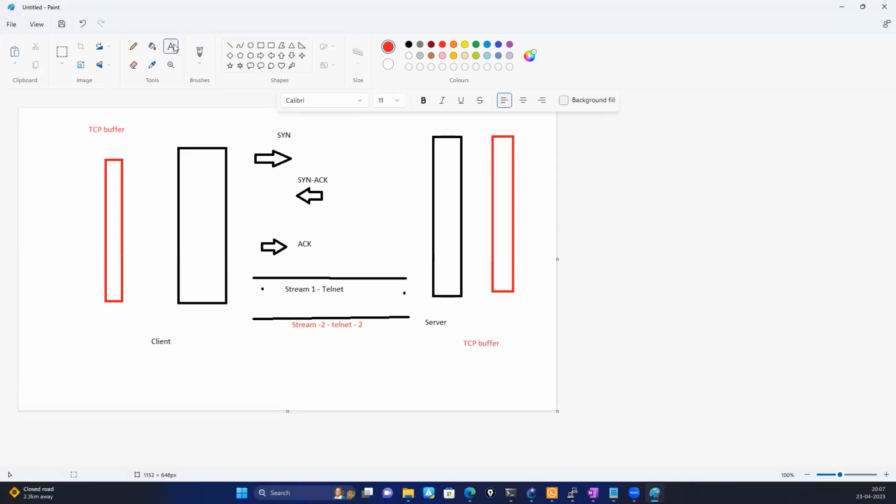It's going to say my window size is something around 165 bytes. Where does the scaling factor fit in here?